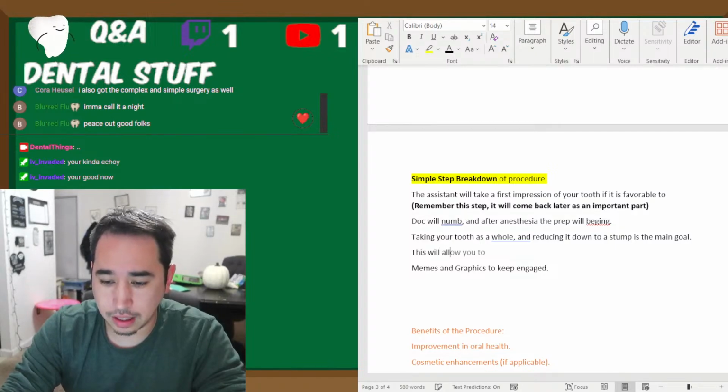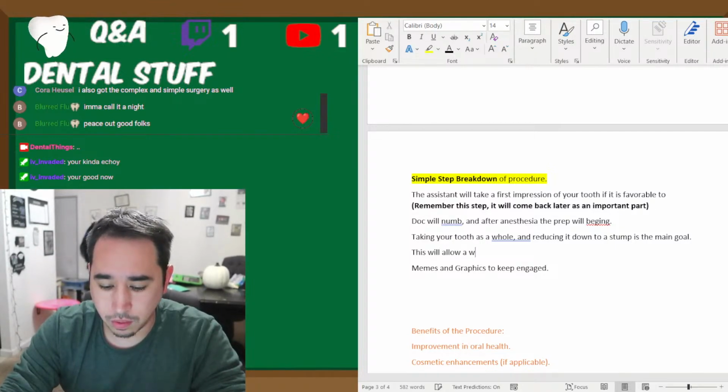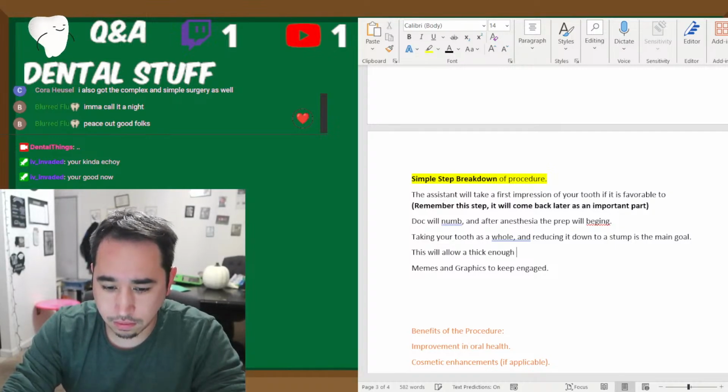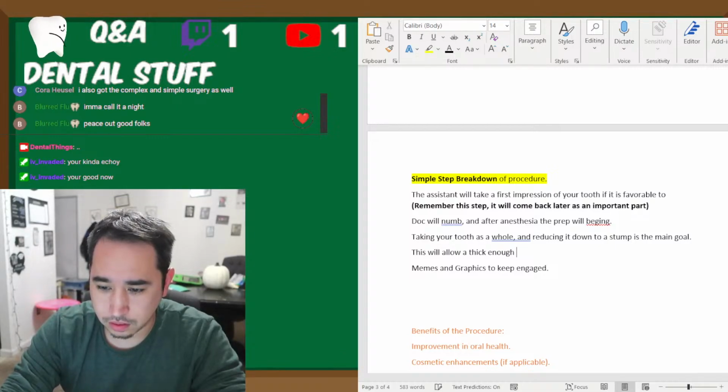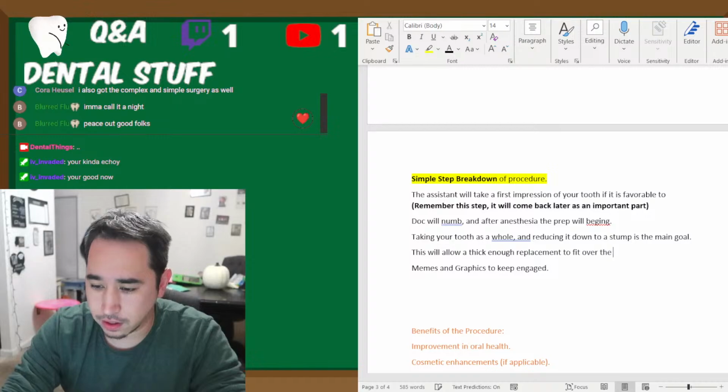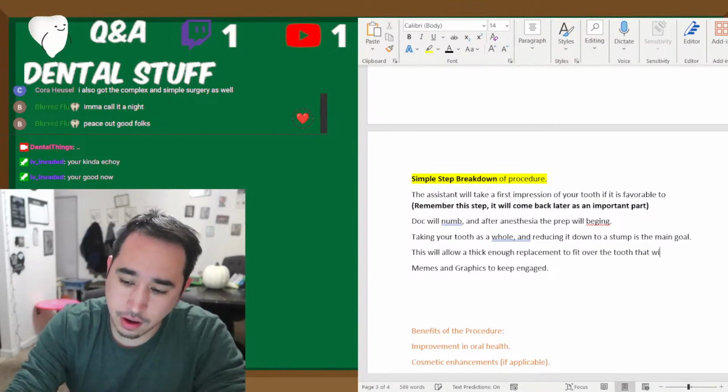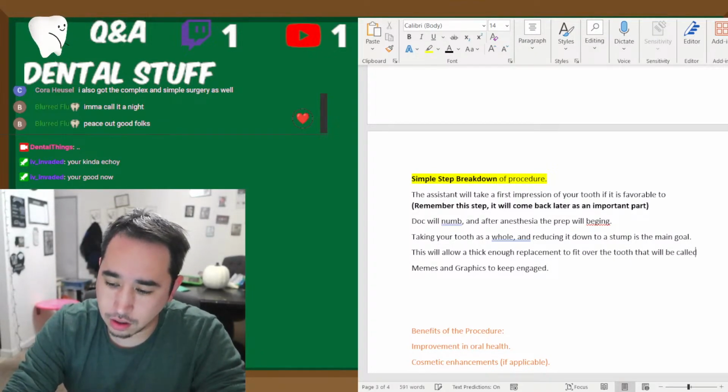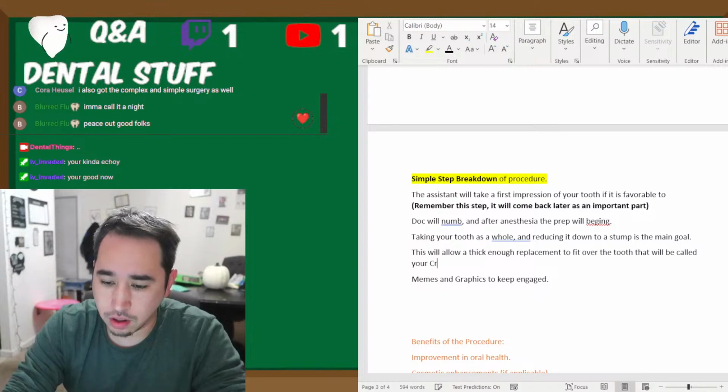This will allow a thick enough replacement to fit over the tooth, which will be called your crown.